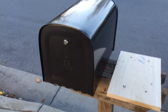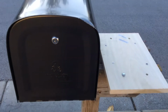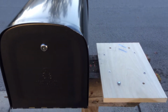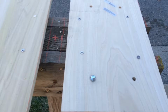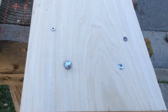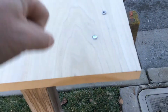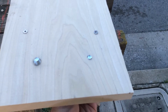My neighbor also decided to put one on, so I quickly added the board for that. And I'll show you what that looks like in a minute. So here's his plate, matched up. It's real easy. Took the template I had for the other one, made a second one. Pushing this bolt up through, you can barely get threads on that. I'm going to stick a nut on there and use the crescent wrench or the box end wrench to actually go through and pull that head up into the wood.